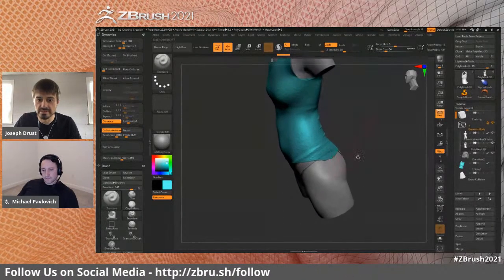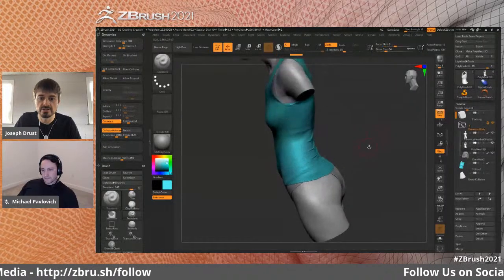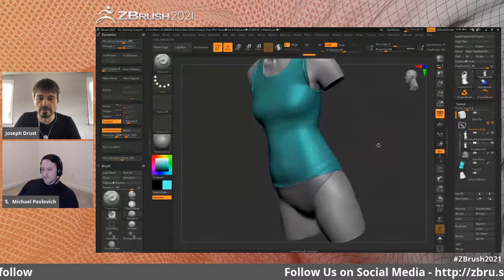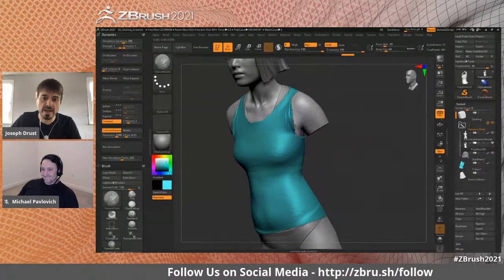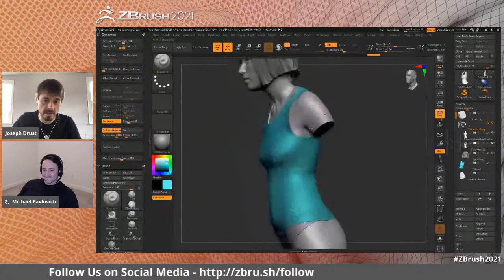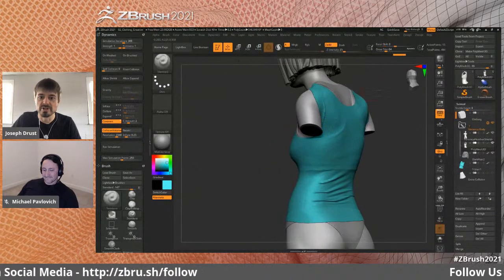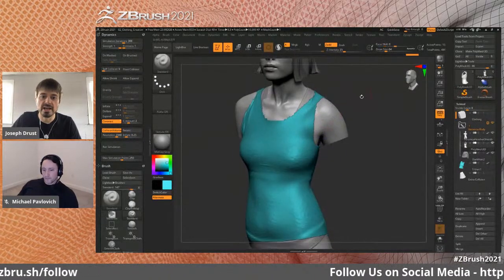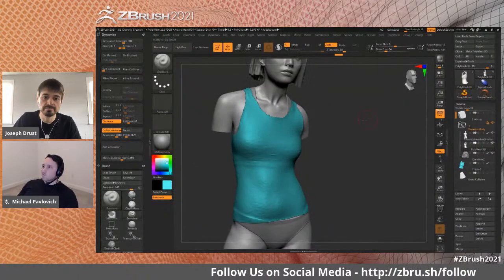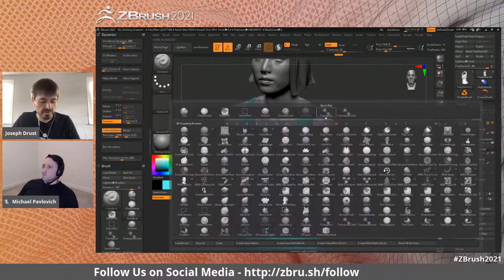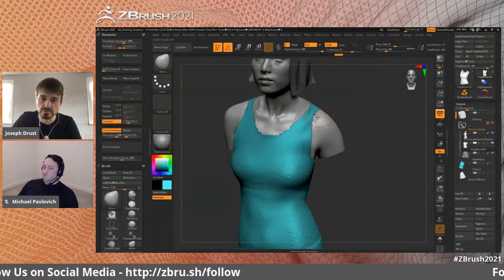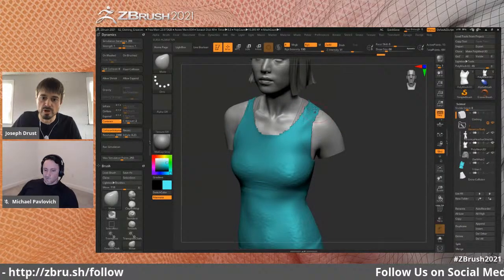Now with this, if I hit those edges again, you can see I can start smoothing those out. So it's going to allow me to smooth out any of those abnormalities that are coming around that area there. So I'm just smoothing out my initial mesh here some. And then I'm going to thicken up these areas on the top here that got a little distorted, just using the move brush on this.